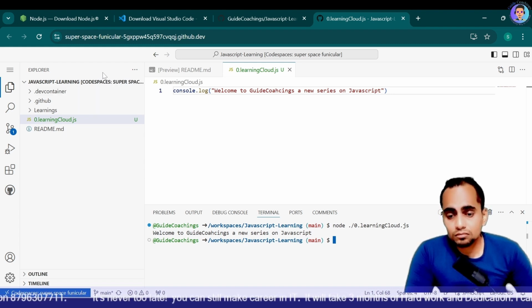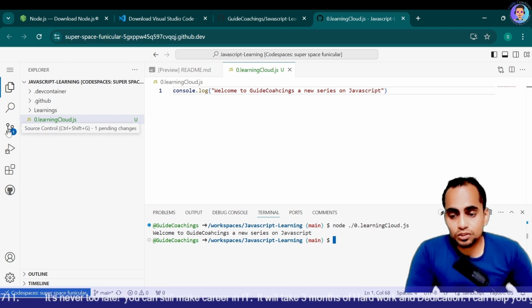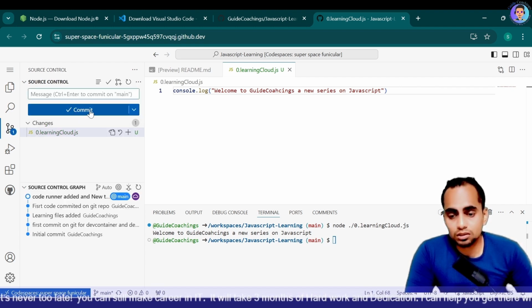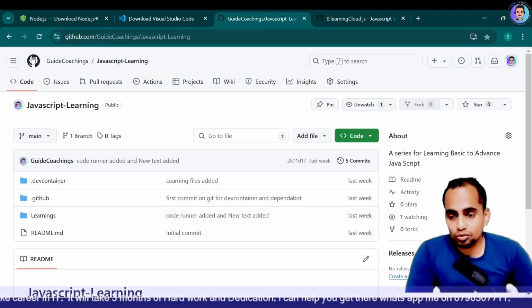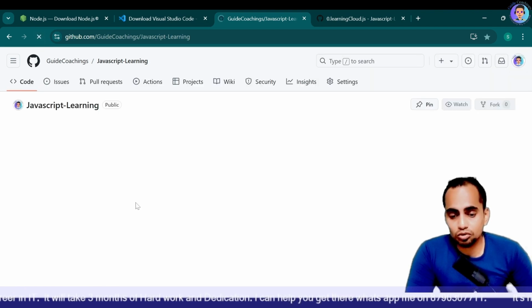Now if I want to save the changes, okay, so this option is available, source control. Now you see over here I have a commit option, and here you can see this file available. Okay, but before going to do this, I'll show you over here. You can see over here we don't have any file named zero learning.